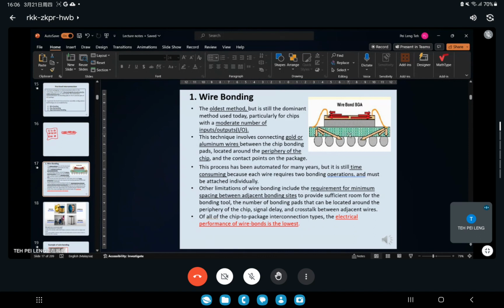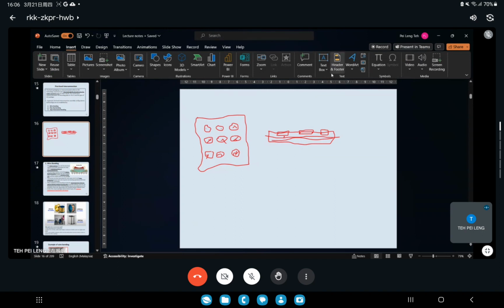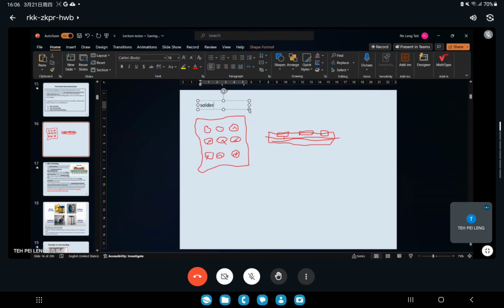This green color is the chip carrier. So how to stick it on? Have you heard about electrical conductive adhesive? This is the one used to stick it. This one is the side view. Just now that I showed you, this one is the solder ball. Actually, this one is using solder ball technology. Solder ball technology is flip chip. Okay, this is using solder ball.